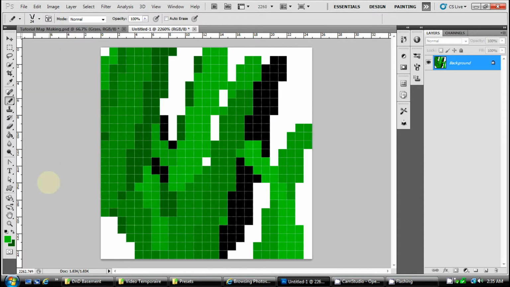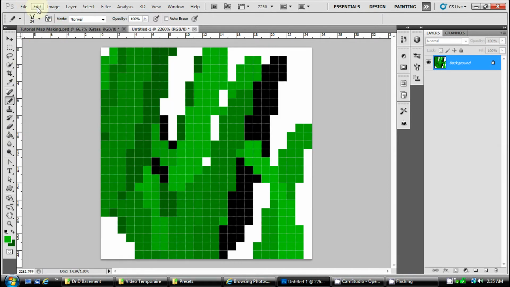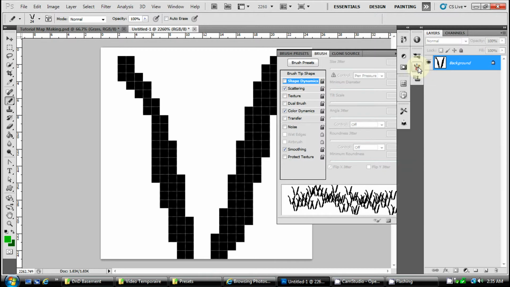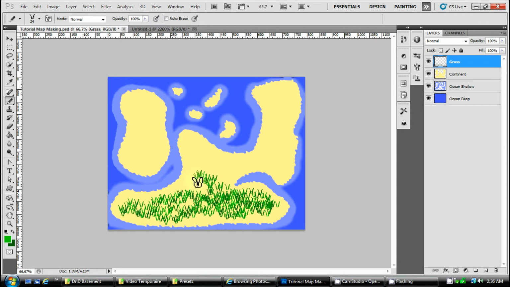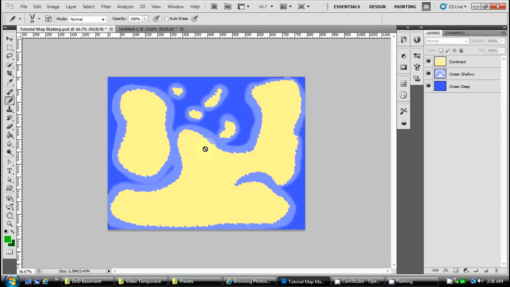Now everything should work fine, and it is, as I can see right now in my test. So what we'll do now is go to our tutorial of map making, and usually it should work, and it works. So that's how you actually create a brush. I could actually use this and just create grass all around, even in the ocean if I want to. And that's how you create a brush.